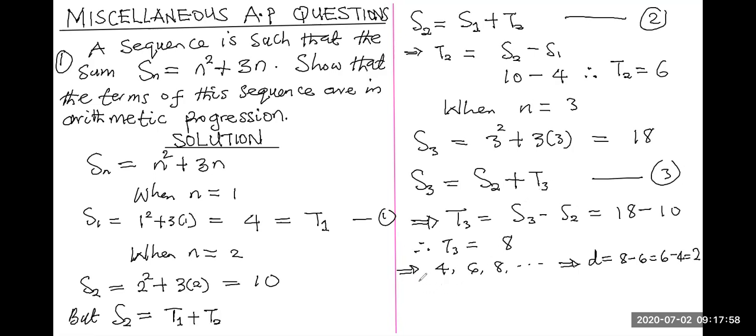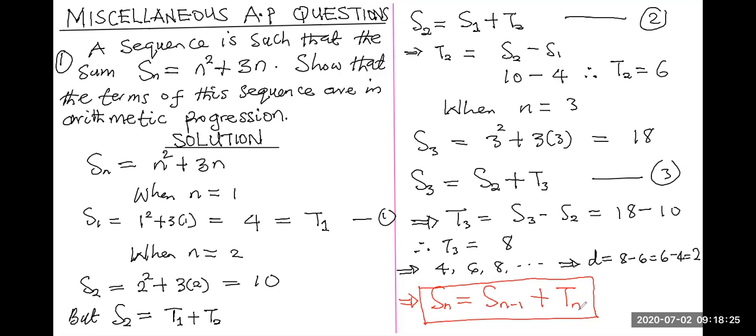So that implies that we can say that Sn, the nth sum, is equal to the sum of the n minus 1 terms, because when it is 3, here is 2, one less. When it is 2, here is 1. So when it's n, here it's going to give us n minus 1, then plus Tn. This will represent a formula that connects the nth term of a sequence and the nth sum of an arithmetic sequence. All right, we might make use of this in future. Let's proceed to our example 2.